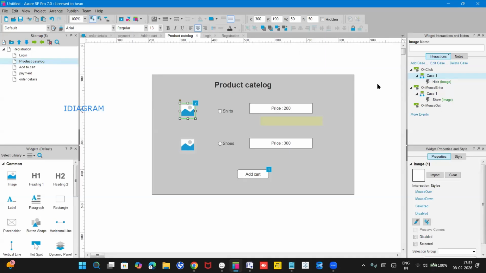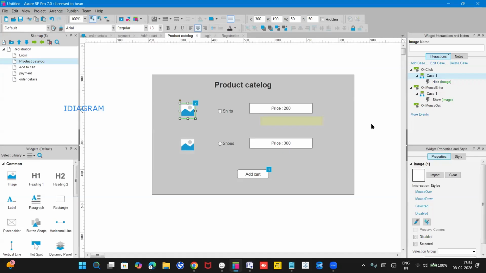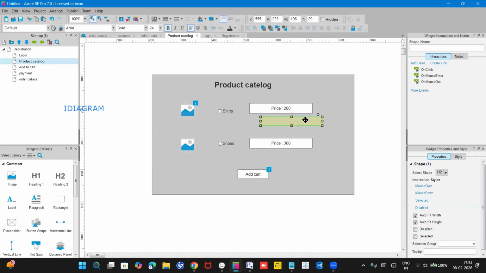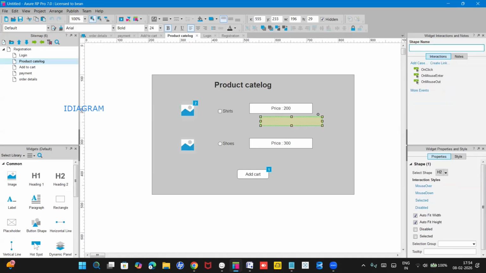Let us see how it is working now. Let us preview it. And the product catalog I have taken.